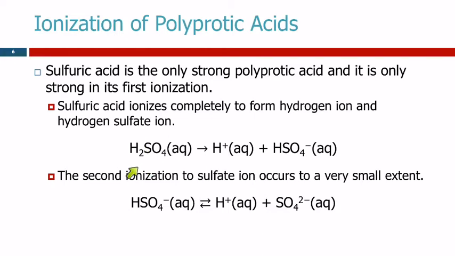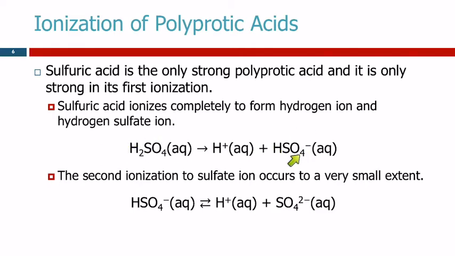So the H2SO4 will donate one proton. Here's the proton. We're just writing it as H plus here. But we understand when we see this that it's actually on a water molecule. It's a hydronium ion. It just makes our chemical equations much simpler if we don't have to throw all the H2Os in there. So it donates this one proton, and then what's left is the hydrogen sulfate ion, HSO4 minus. This is a strong acid. All of the first hydrogen ions come off. So in aqueous solution, you don't have any H2SO4 molecules hanging around.